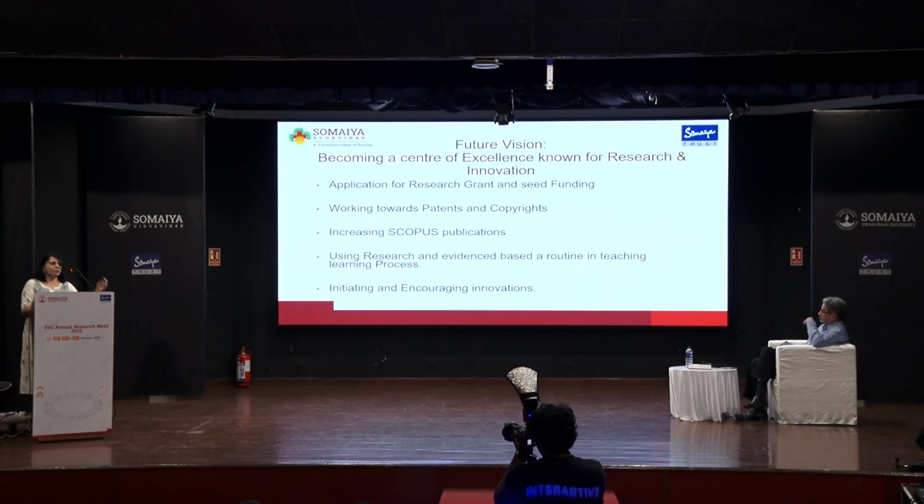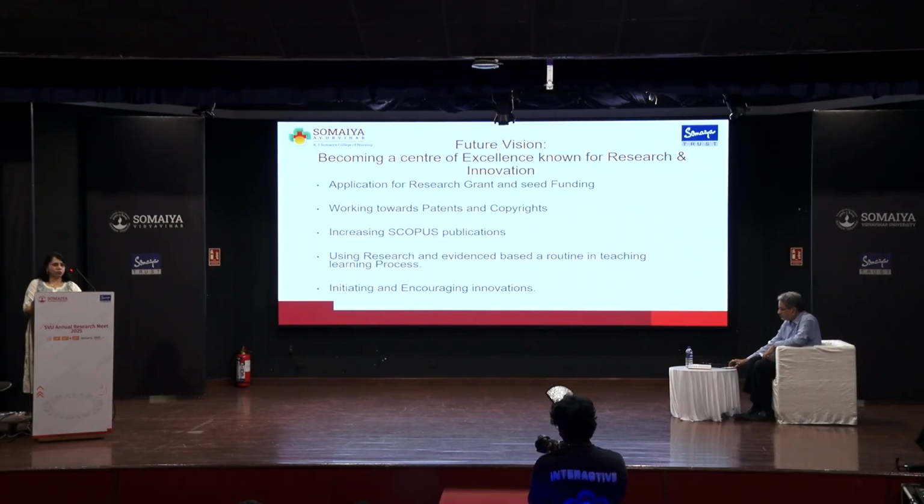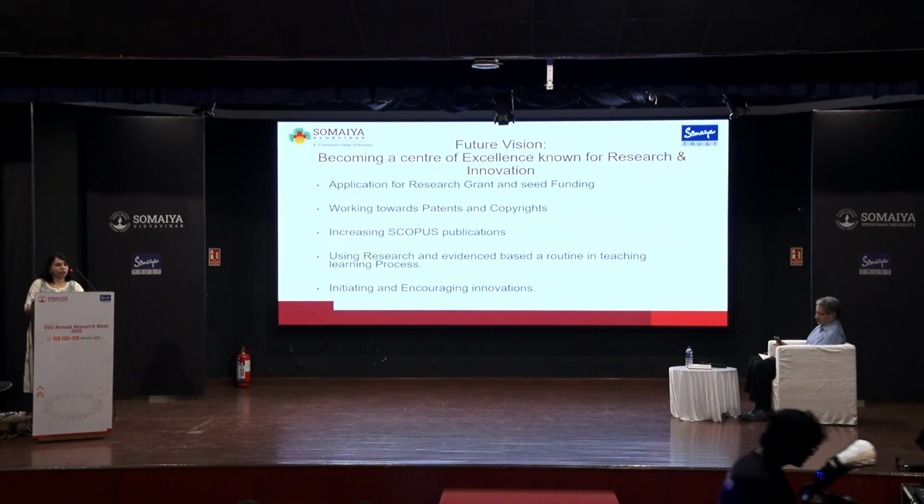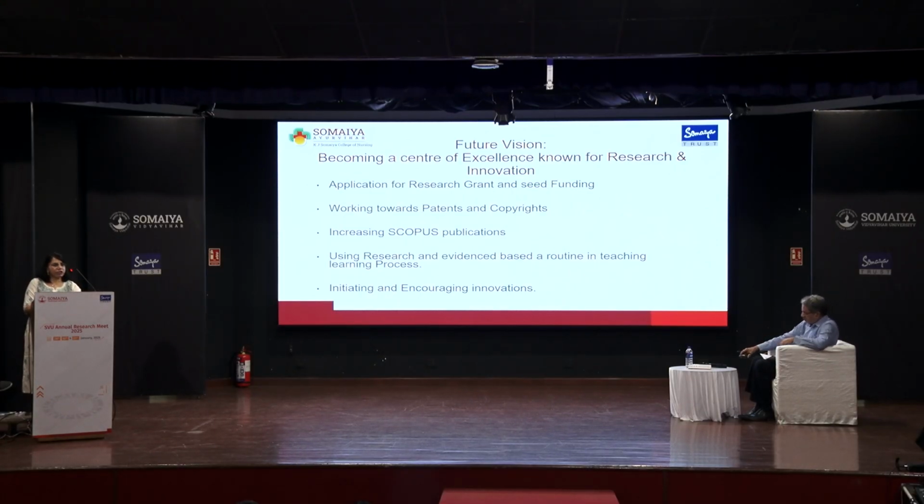In the future, what we aim for is applications for research grants and seed funding, working towards patents and copyrights, increasing our Scopus publications, and using research and evidence as a routine in the teaching-learning process so that students know what is happening and their knowledge is up to date, and initiating and encouraging innovations. This is our future that we feel we should do as a nursing profession to uphold and go forward in our careers.